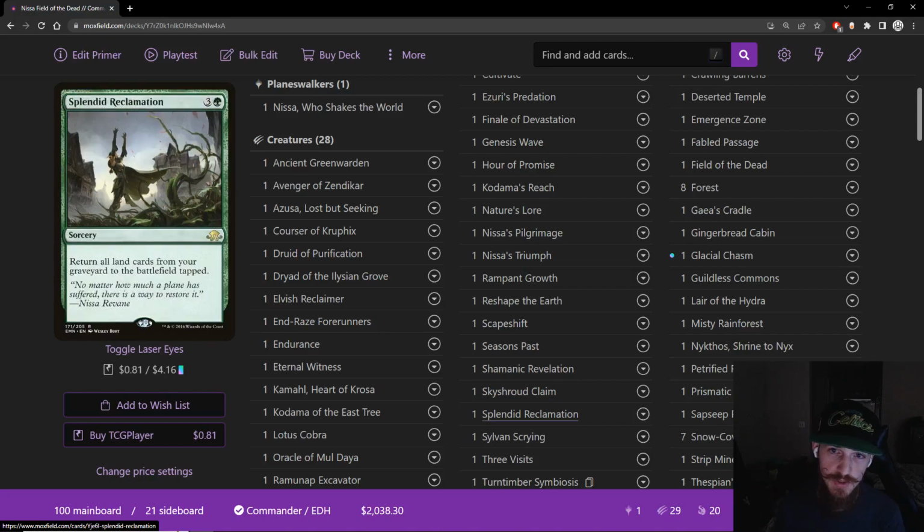Splendid Reclamation, 3 and a green for a sorcery. Return all lands from your graveyard to the battlefield tapped. Stellar card, obviously a staple of lands decks. Very importantly, we have the art with Nissa on it for this version. But that being said, obviously a super stellar card in this deck. Works really well with Escape Shift and a lot of the other cards we've talked about.